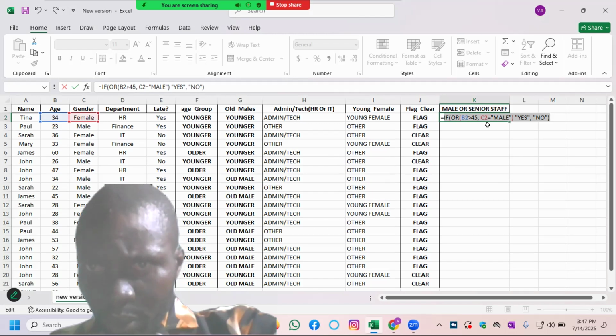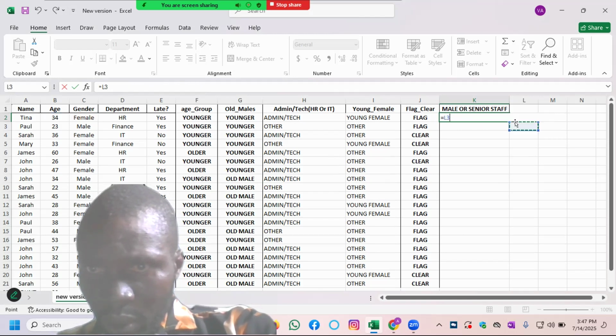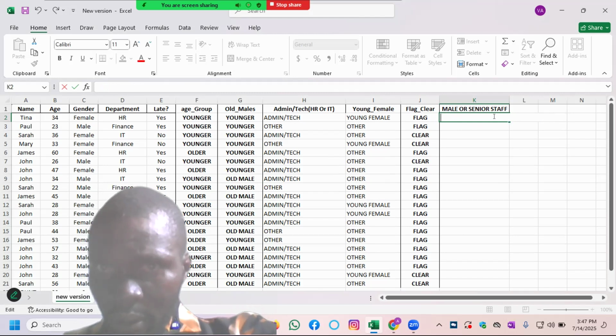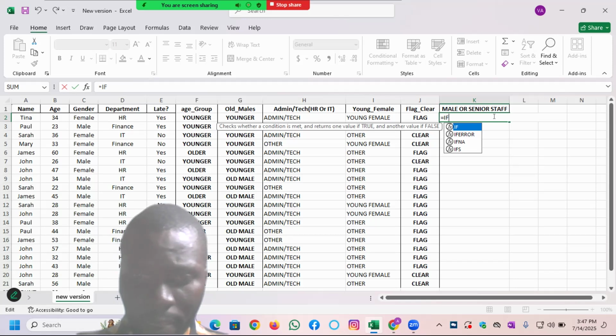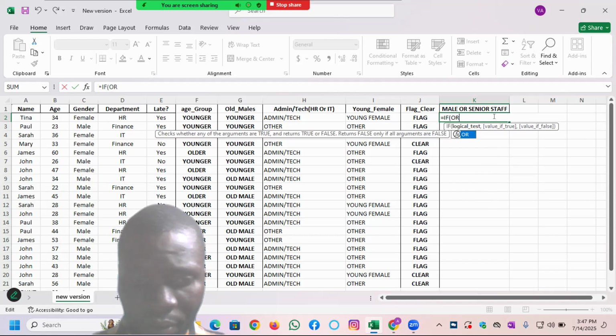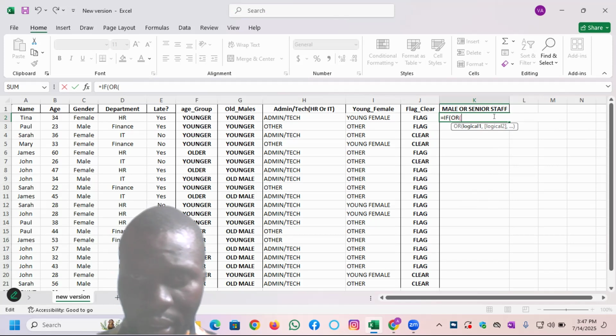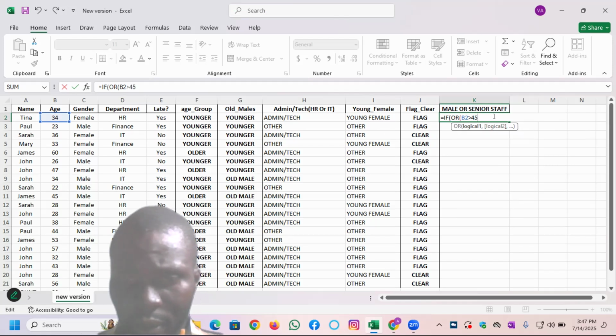So what's the problem with the formula this time around? If it is greater than 45, yeah, there should be a comma here. Again, let's do it. We have IF, OR, right? We have B2 greater than 45. Okay, comma.